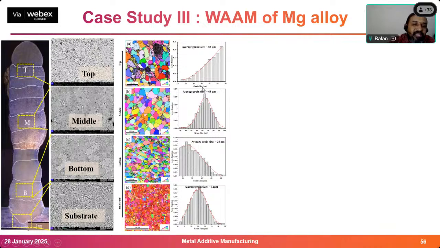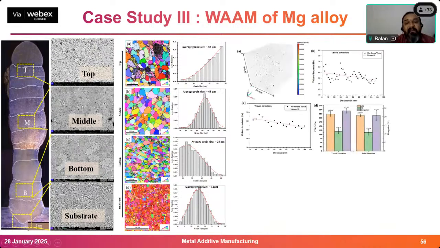So you can see there is a change of microstructure along the build direction. This is because of the heat transfer happening between your plates. This material is very close to your substrate, so the conduction mode of heat transfer is very high, which refined the grain. On the top, the radiative mode of heat transfer is very high, because the top area is exposed at 360 degrees, so it also gets a very fine grain. But in the middle, there is radiation only from two sides and the conduction is very less, so it has a bigger grain. So this is also identified.